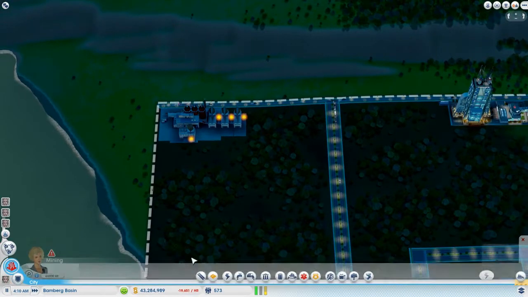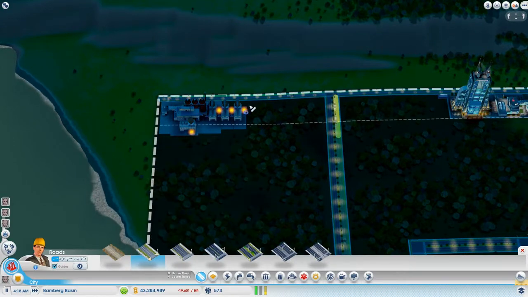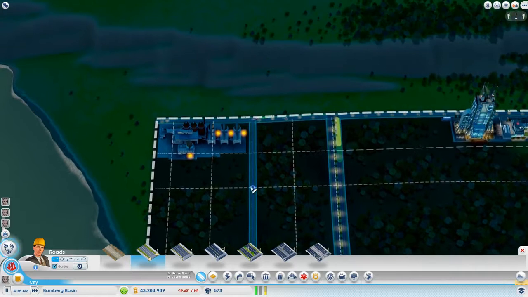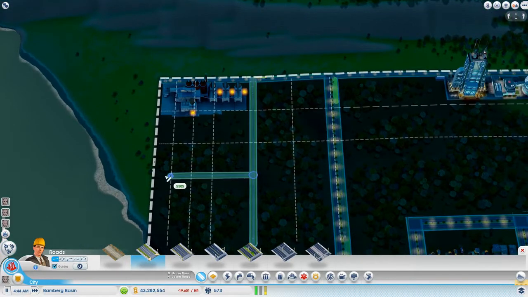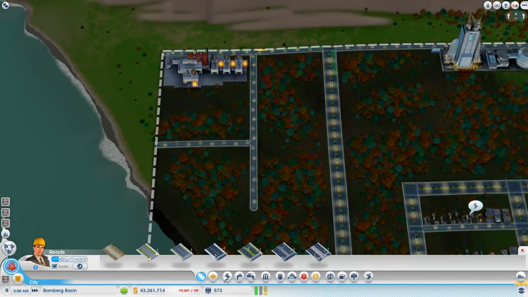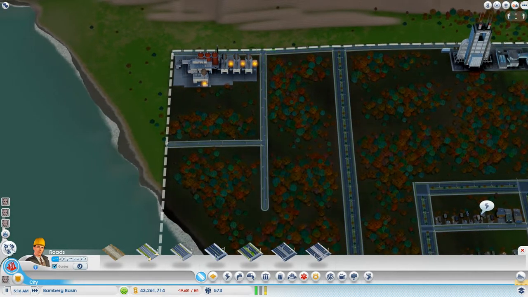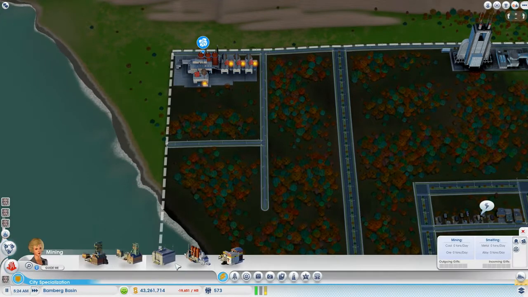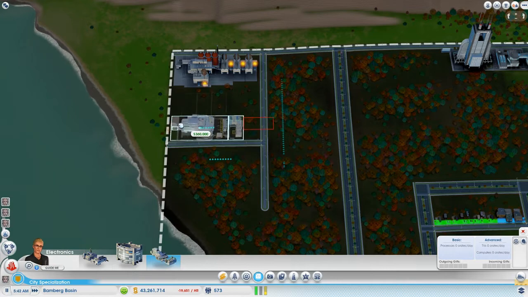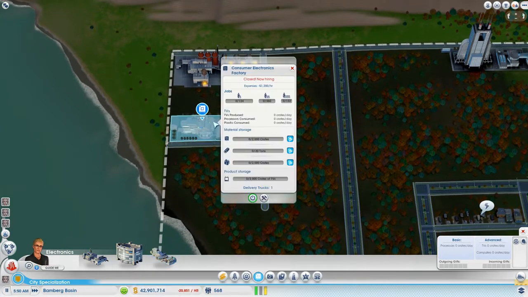So what we're going to try and do now is, obviously we want to get as much space as possible. So let's keep the road a little bit wider. Let's pull it down here for now. And let's just check. That road's going to go there. We're going to move that in a second. This is why we saved up a lot of money before I demolished everything. Made sure we had the money. So next is a processor factory. So let's stick that in the corner there. I think that's just enough room.